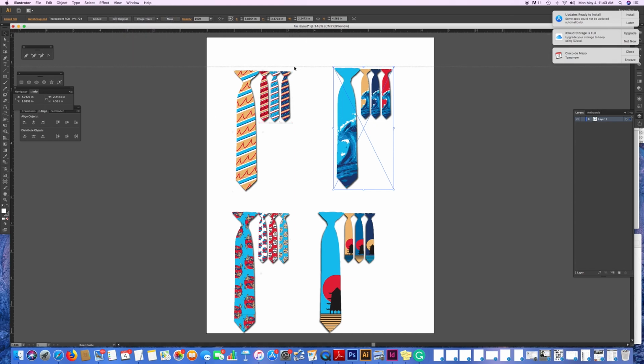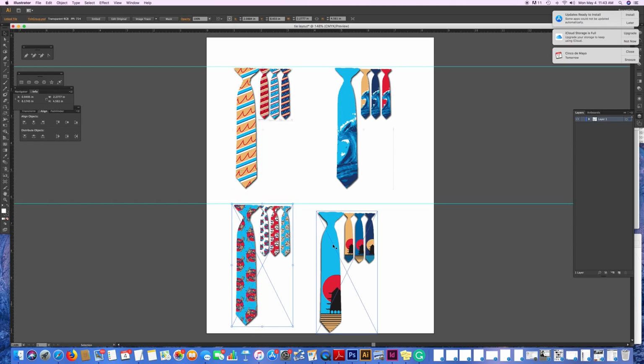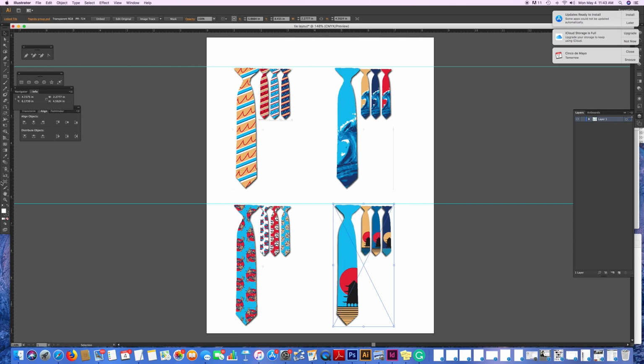So I'll do a guideline here so I can line these two up. These have to come away from the edge of the page. You don't want to crowd the edge of the page too much. I'll line these up. You can also see that little green tip that comes in there that shows me I'm lining them up centered. So I could do guidelines this way, but because I paid attention to that little green thing that said I had them lined up, I don't have to. I had them lined up without that.